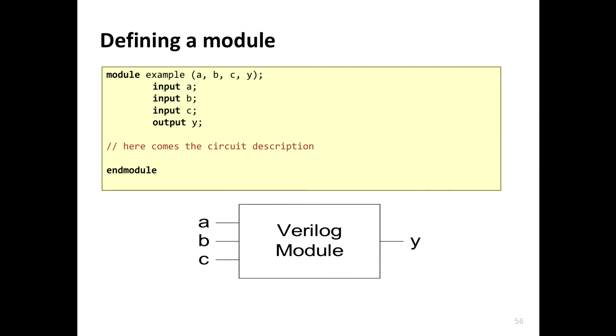Note that a lot of people make this mistake in the labs. They give a space here. There's no space in endmodule. So it's a very silly mistake. Just keep in mind that you don't end up with a space there. And then you give the circuit description itself inside this. We will now slowly, over the course of this lecture, build how we come there.